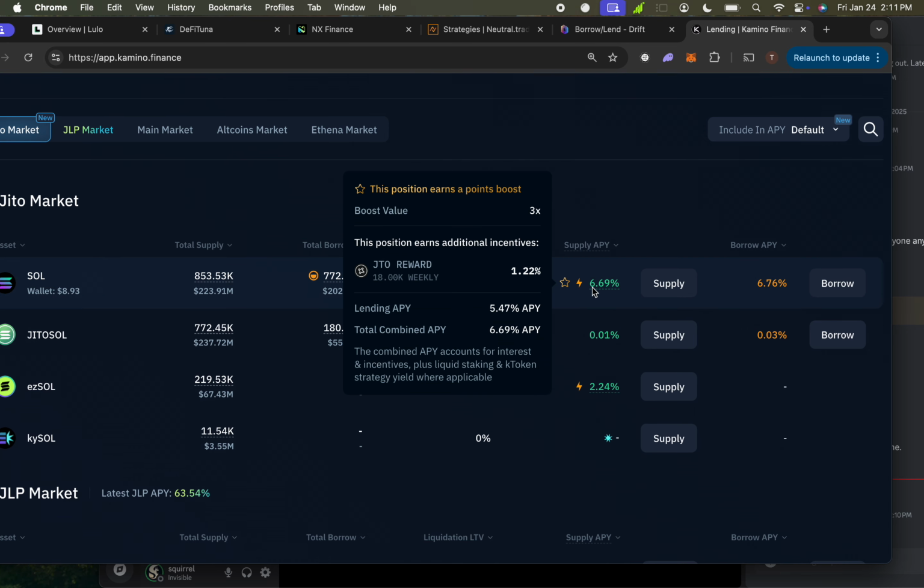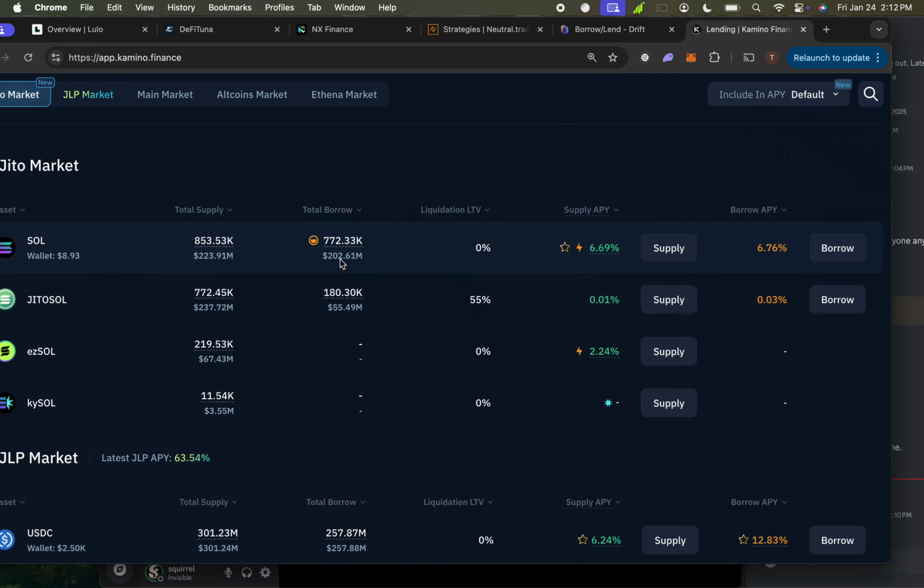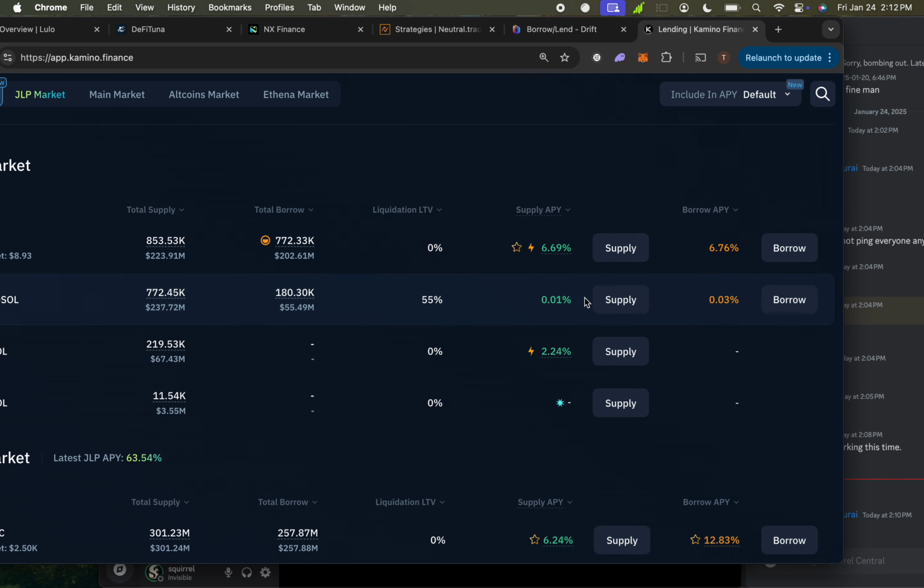And this gives us a significantly higher supply APY. So again, this formula is generally going to stay true. The higher the amount of supply that has been borrowed, the utilization rates as well are going to up the borrow rate. So when you have utilization rates of 90%, as more and more of the loaned SOL is used, the actual lending rate is going to go up.